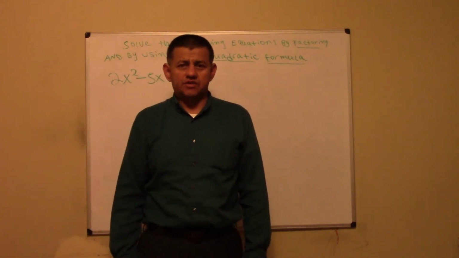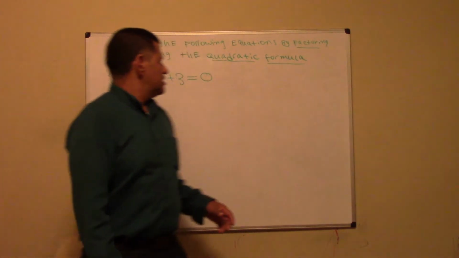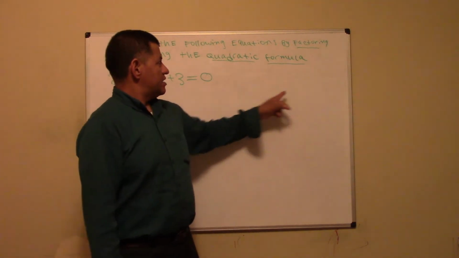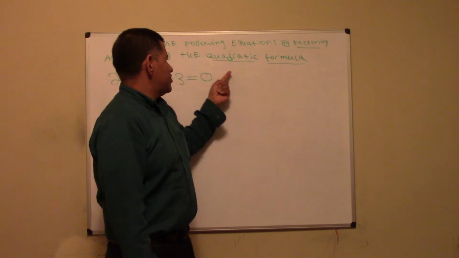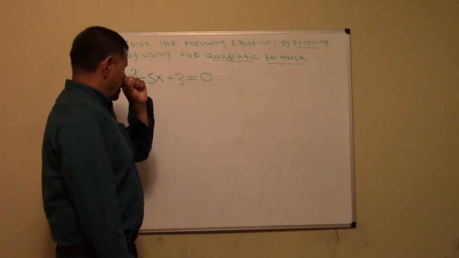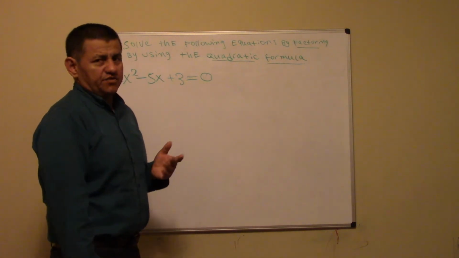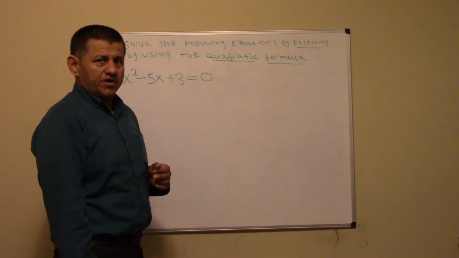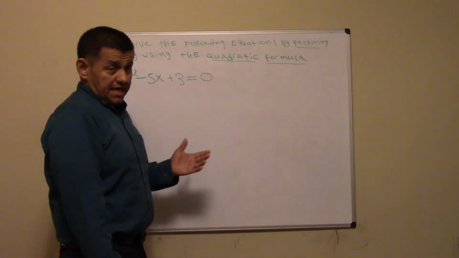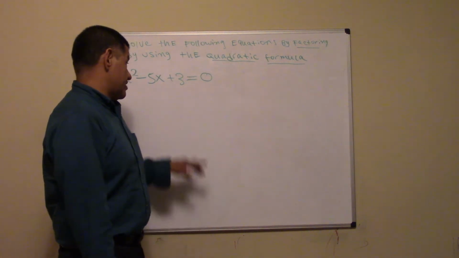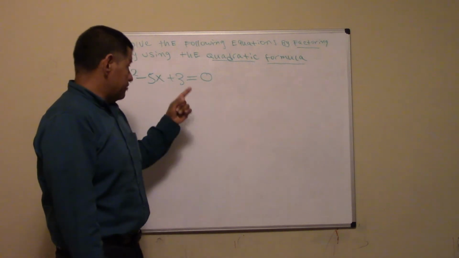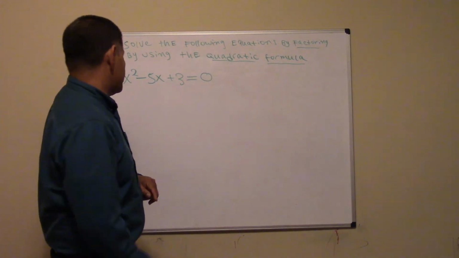Hey everybody, today I'm doing another math problem, and we're solving it using two methods: factoring and the quadratic formula. We will do factoring first because I think that's the harder way, and then we will do the quadratic formula. Sometimes it doesn't work by factoring, which is why it's recommended to solve it by the quadratic formula. But we will try in this case and see if this works.